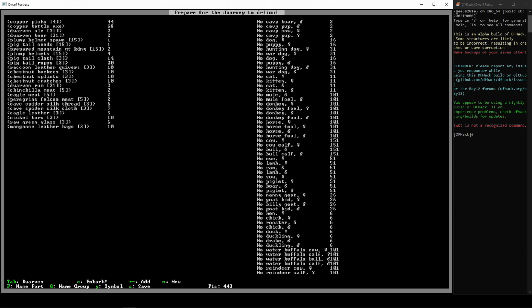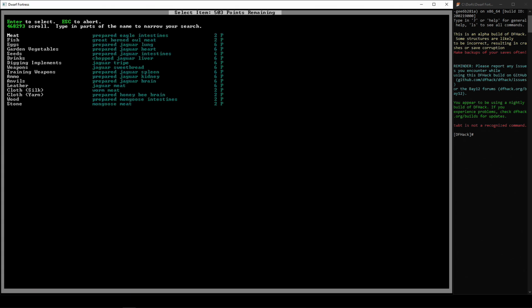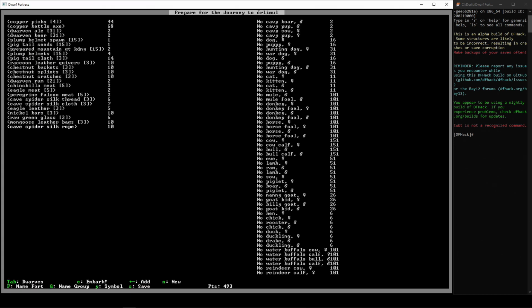Same thing with ropes. I like to bring 1 rope with me. The first rope that we get, we're going to use in our hospital. We'll make a traction bench out of it. I like to bring 1 rope just in case we need it before we're ready to start making our own rope. We can certainly get rope cheaper. Let's go for a silk rope.